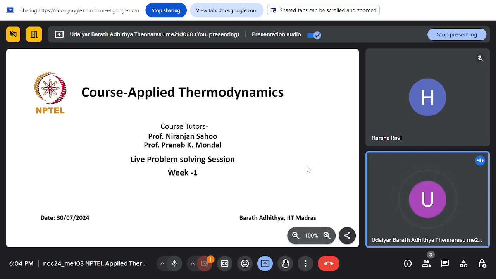Then the second law has two statements, the Kelvin-Planck statement and the Clausius statement. One says you cannot have a heat engine operating with just a single reservoir. The other says that to transfer heat from a lower to a higher temperature, you need to supply some work. From there you also get entropy properties, and we'll see some problems on how to calculate entropy. With that we'll see some problems.